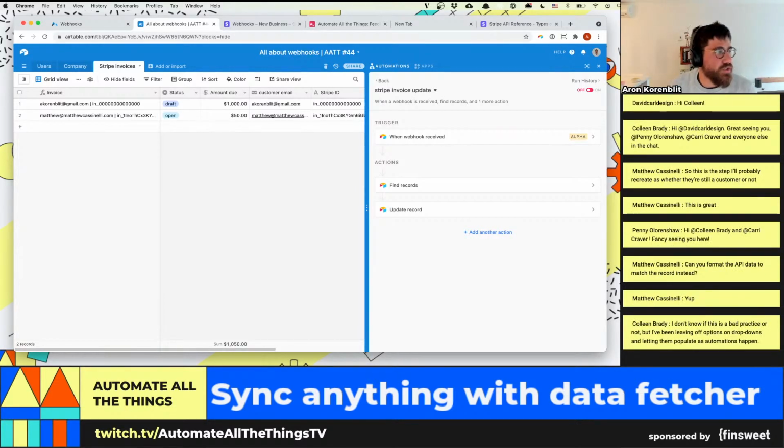Yeah, Colleen, we can actually, so I'm not sure, that's a good question. I guess it will create a new status, and I actually think that's a really good hack. I'm not sure what all the possibility of statuses are in Stripe, and so I was actually gonna just fake it and just keep running, and then the single select will auto-populate, and I do think that's a good practice, but I think as Matthew, maybe you want to have a mapping from Stripe to Airtable. So let's close this one out, and then I'll write a quick script where you could potentially create a mapping, right? Okay.